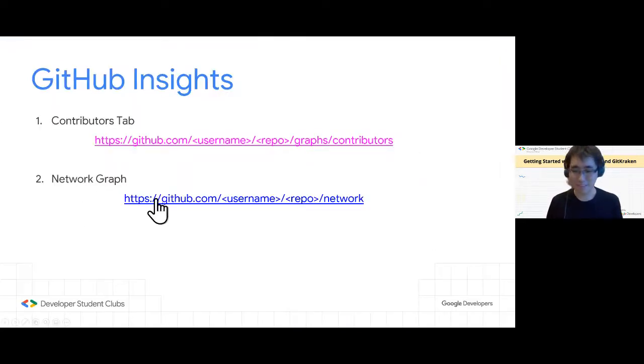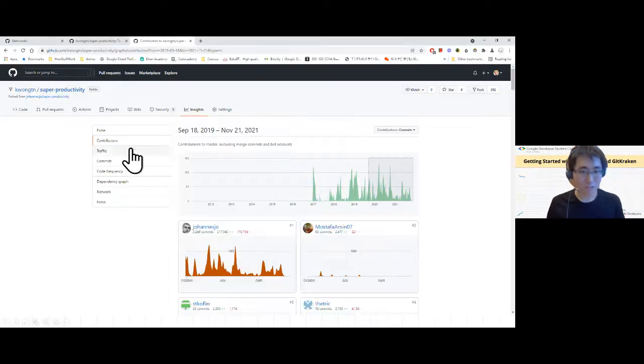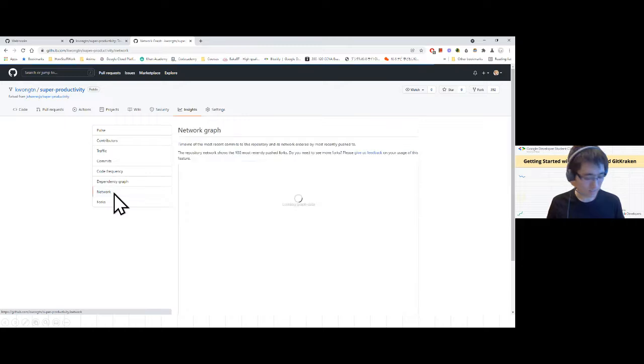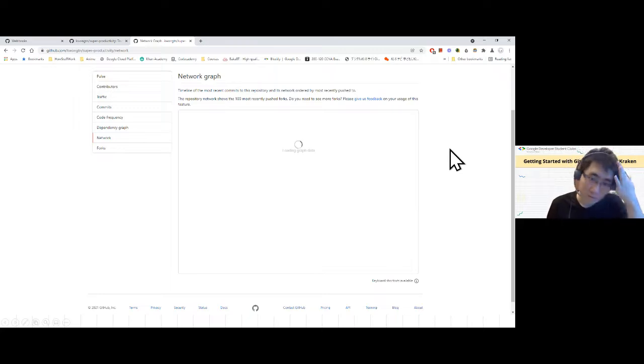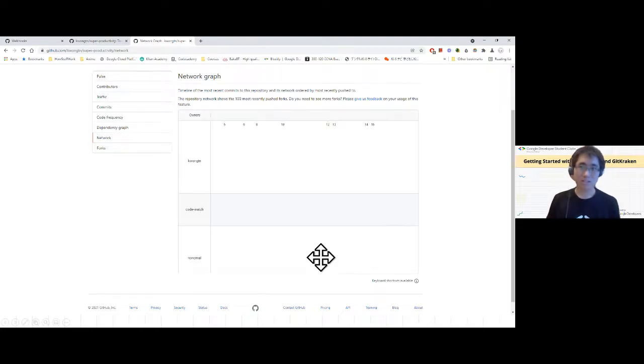Now, network graph. Again, let's go back and look at this network graph, which is here. This network graph is basically a timeline of the recent commits, and it will look something like GitKraken.